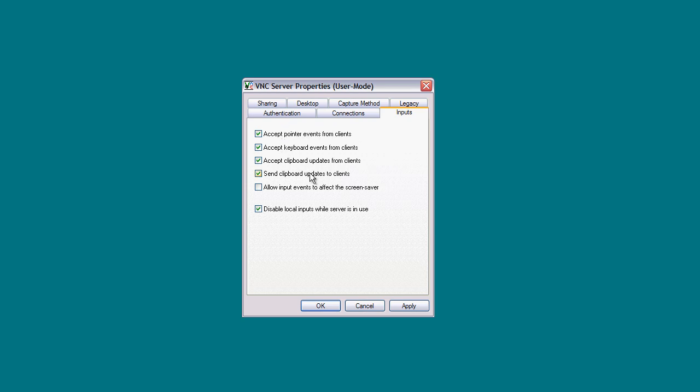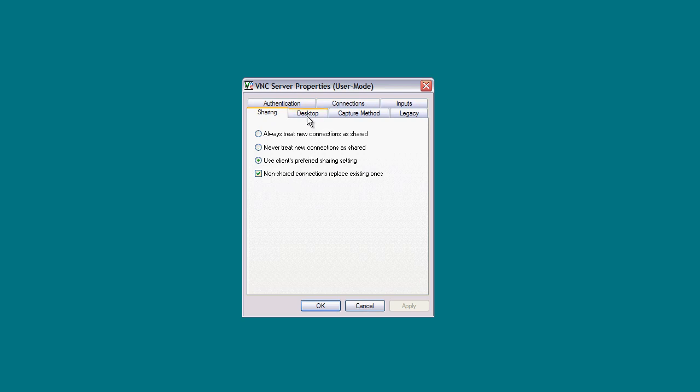Since this machine will be acting as a presentation machine, and I'll be recording from a VNC viewer, I don't want any of the inputs from the VNC viewer to affect the laptop here when presenting. So basically we deselect all the options here. So once the viewer connects, they can't do anything to advance the slide or modify anything on a demo.